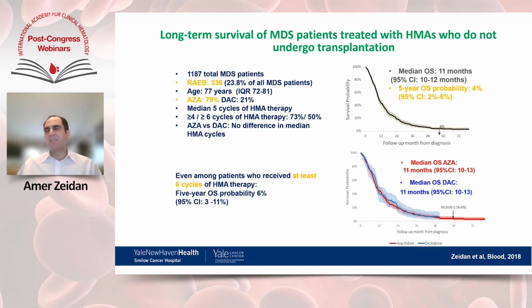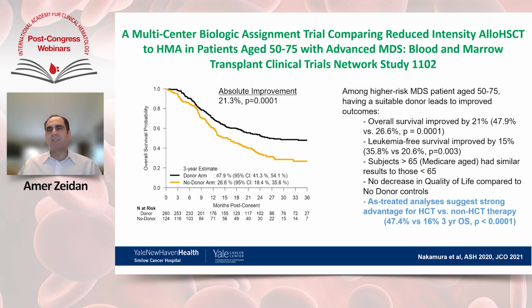We know that in MDS, the standard of care for patients who can undergo transplant is going through transplant. However, it's a minority of patients. One question that commonly comes is, if the patient doesn't want to go to transplant, what's their outcome? Here we are showing you a real-life analysis published in Blood that for patients who respond to HMAs but do not go to transplant, the long-term survival is only 4%. So it's negligible. Almost all patients will die without a bone marrow transplant. And this is why we strongly remind people that transplant should always be considered, and not only for younger patients.